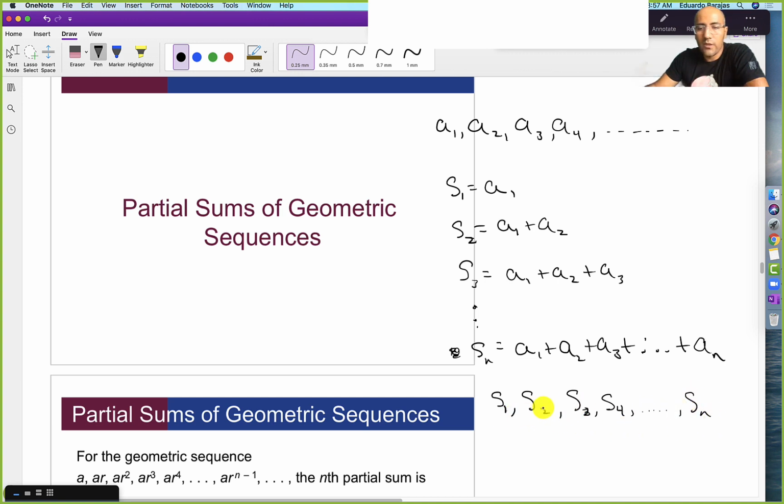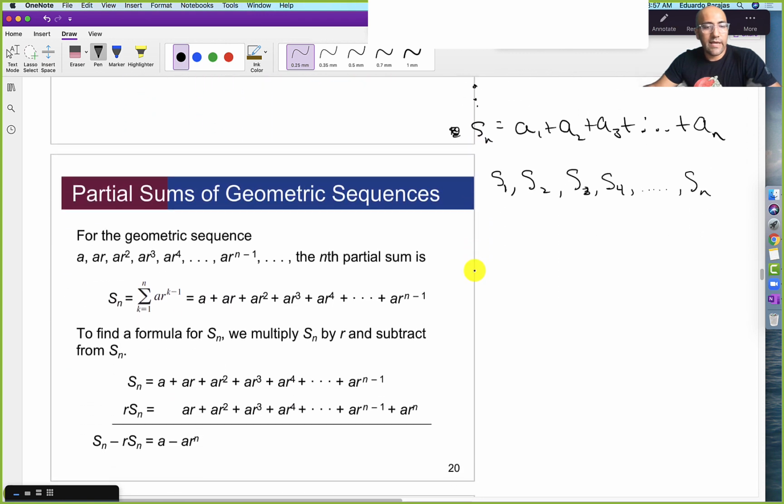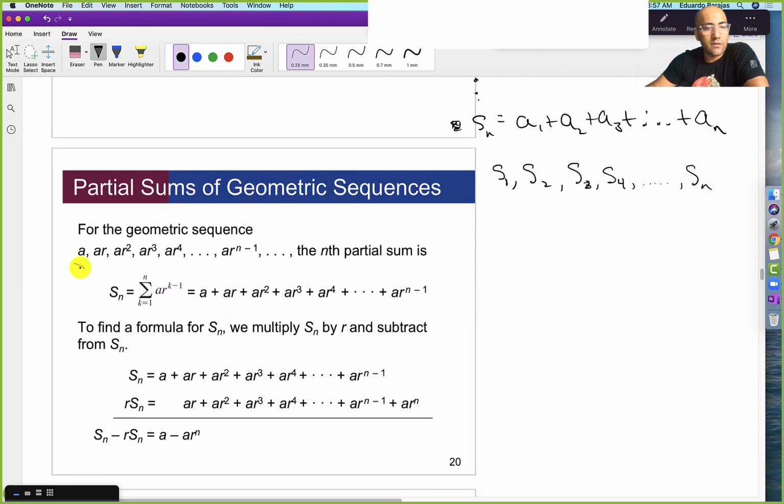So it's a new list of numbers where the order matters, the first one, the second one, the third one on my list, and where they happen to be defined in this way. There is an underlying sequence where this sequence is created in this manner. Good. Okay, so we're going to look at this sequence of partial sums when we are basing it off a geometric sequence. So here is a geometric sequence, right? The first term is a, the second term is ar, the next term is ar squared, right? This is a geometric sequence.